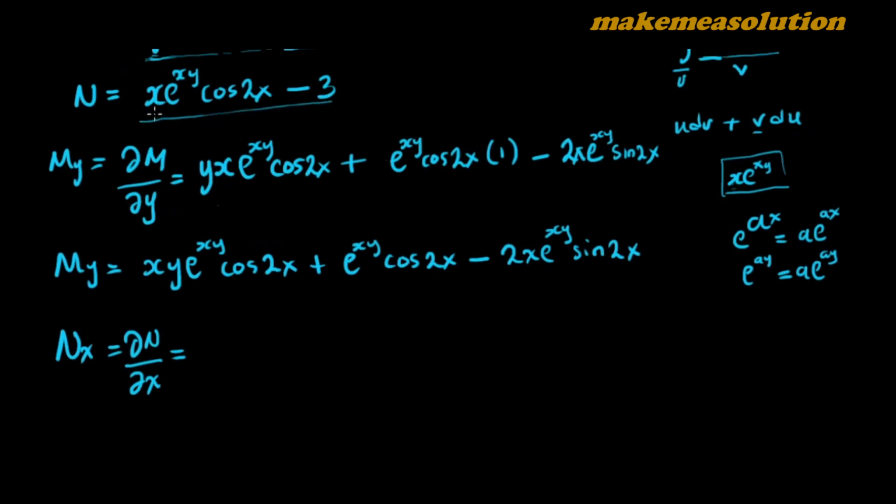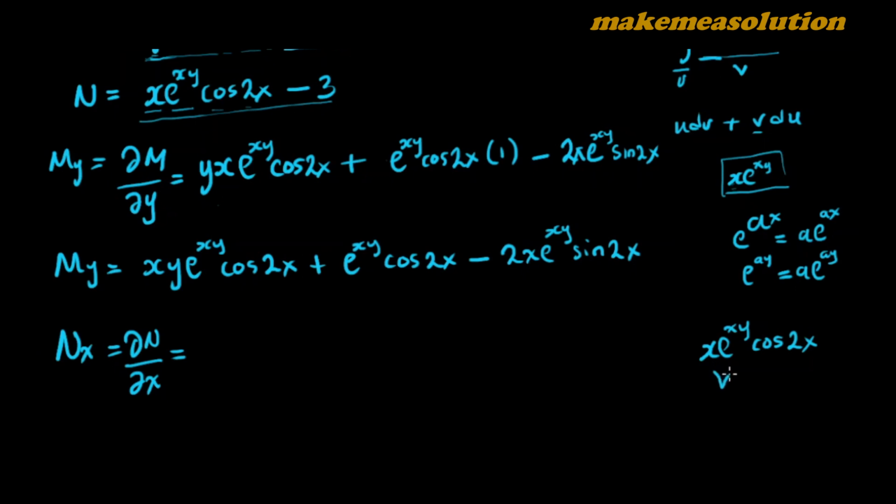Okay, so there's a problem here. For nx, we have x appearing in 3 different terms, in this term here, in this term here, and in this term here. So how am I going to differentiate it? What kind of product rule am I going to apply here? So the product rule I'm going to apply here is going to be a chain product rule. Take note of my language, a chain product rule. So if you consider x exponential xy cos 2x and you want to differentiate it partially with respect to x, the product rule you're going to apply is a concatenated or a chain product rule, and I'm going to explain that.